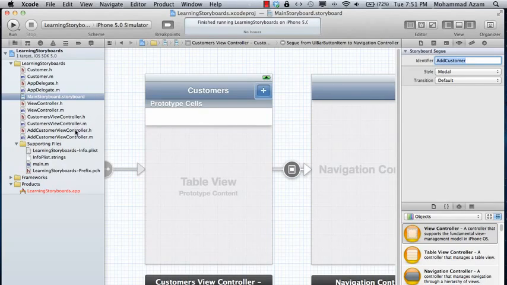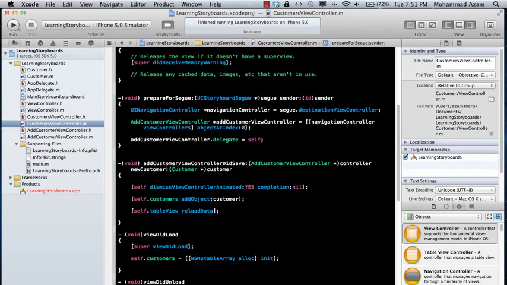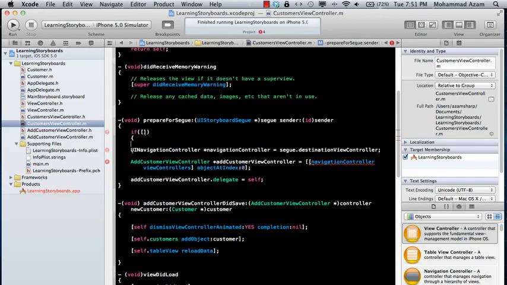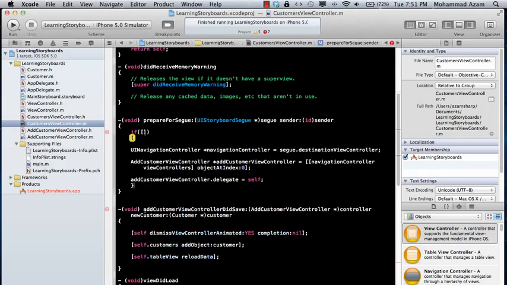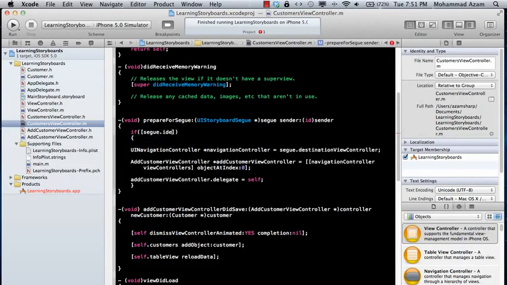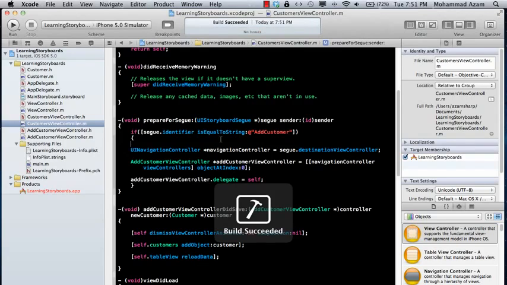We can make a check in our code that we are only interested if this is the add customer segue. So I'm just going to say if segue dot identifier is equal to add customer.